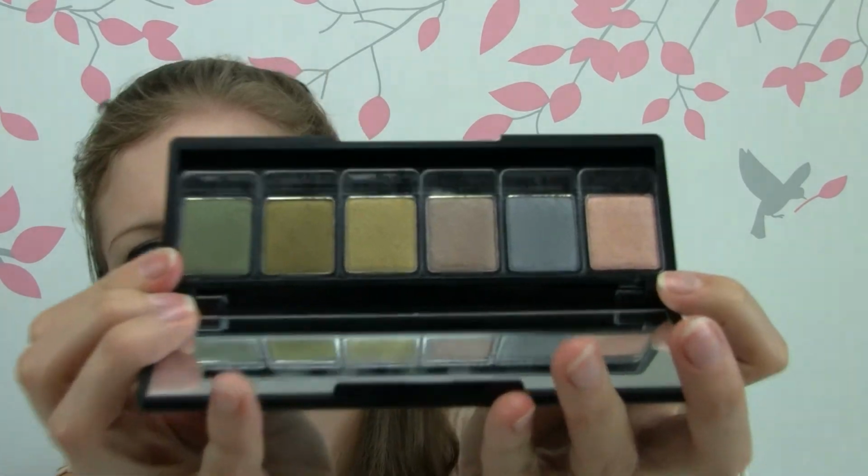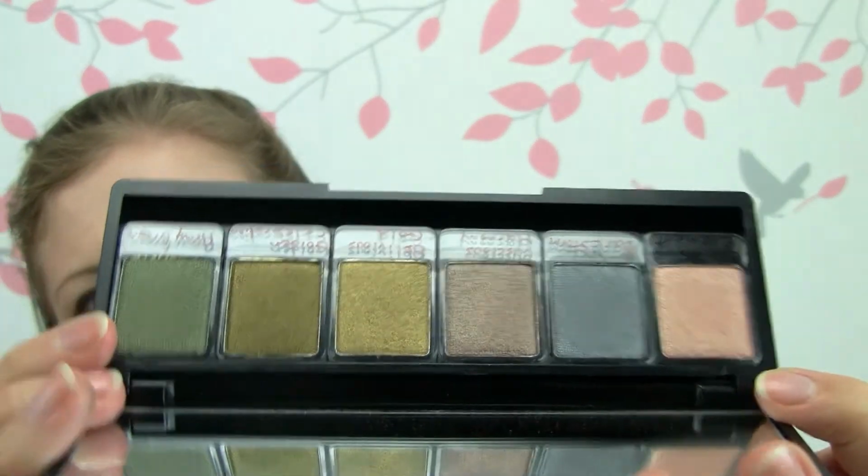The next set of eyeshadows are going to be these right here. So in here we have Earth Element, which is a beautiful rosy, peachy gold shade. Dark Storm, which is a charcoal gray color. And Luscious Harmony, which looks like a chocolate brown, but when I swatch it, I swear it has a golden and maybe just a hint of green sheen to it. It's a little bit unique, I think.